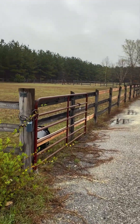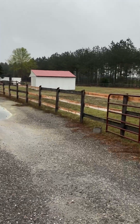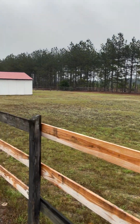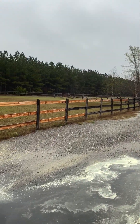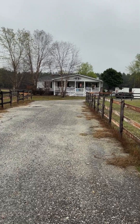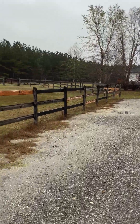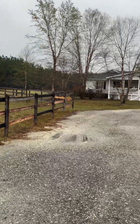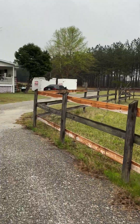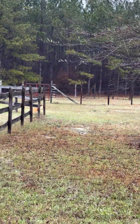There's a couple of pastures — one here for horses and then one on the right side as well. These are set up for horses. This is a five-acre piece of property. There's also a riding ring back there in the back, which we'll get to. The house itself sits in the middle of the property with lots of open areas for riding, livestock, or whatever you want to do. Horses would probably be the best bet, and there's the ring right there.